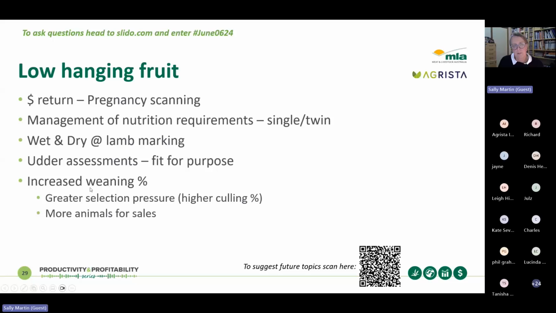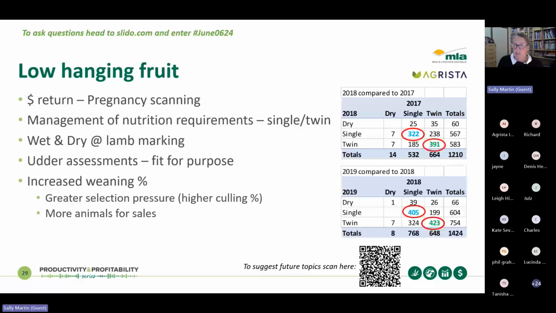And by you doing all of this, we're starting to increase our weaning percentages, which then gives us the opportunity to have a higher culling rate, to have that greater selection pressure. So this is just a couple of examples in terms of how you can start looking at ewes that are having singles each year, but we've also got a number of ewes.